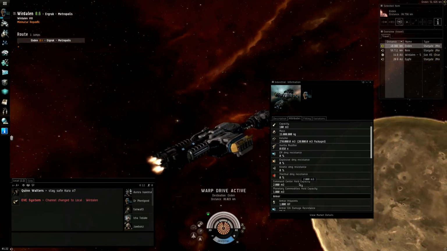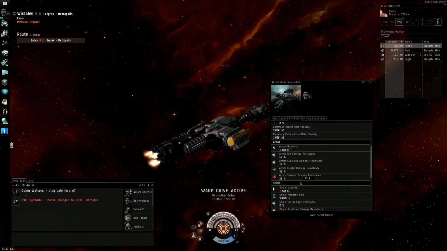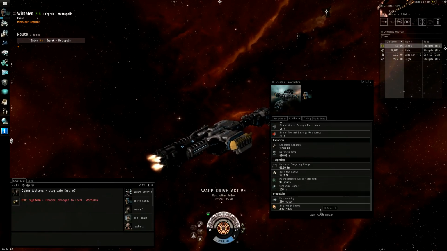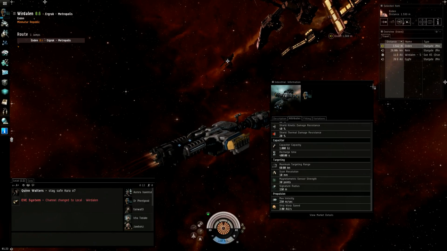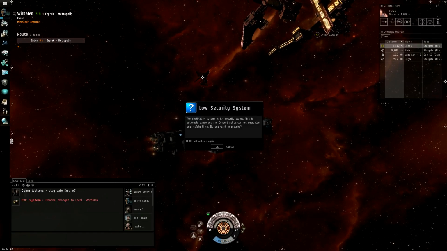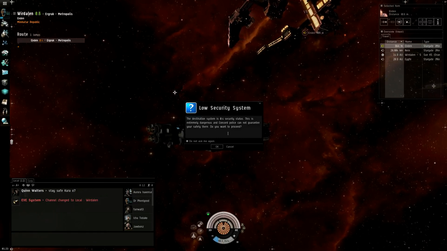Doesn't have much in the way of resistances, more damage bonuses. Its trick is it has a pretty low signature radius, which means it's pretty hard to scan down. That's its only line of defense. I know what you're saying, this is crazy. So, call me maybe? I don't know.